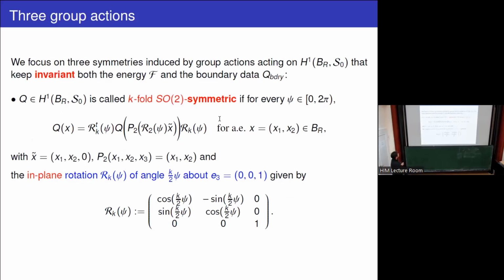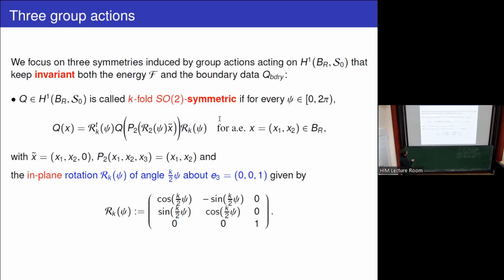And then we have this notion of symmetry, which is k-fold SO(2) symmetric. There is this scary looking definition, which tries to say something like this. You are interested in what happens along the radii, and to understand what happens when you change the radial direction. If you have an object which makes an angle like this, and you move it around, the object will try to move in a similar manner so as to keep the angle, essentially.